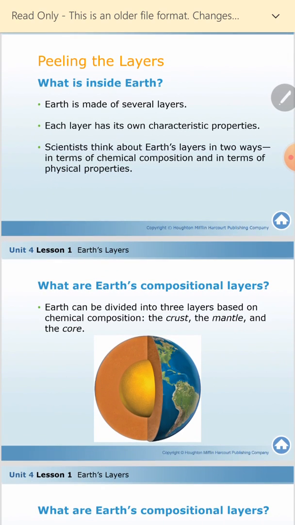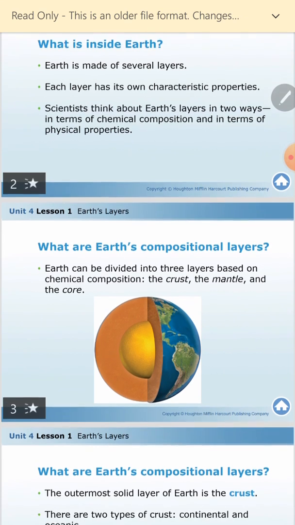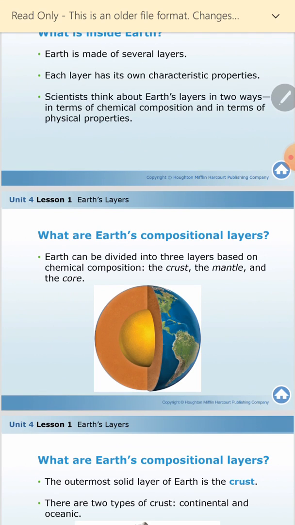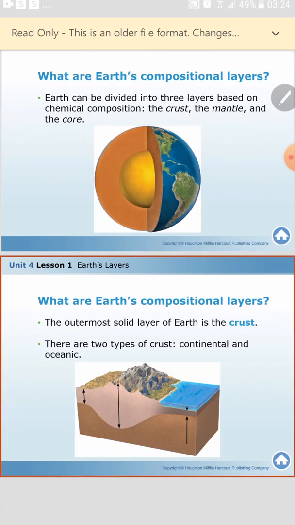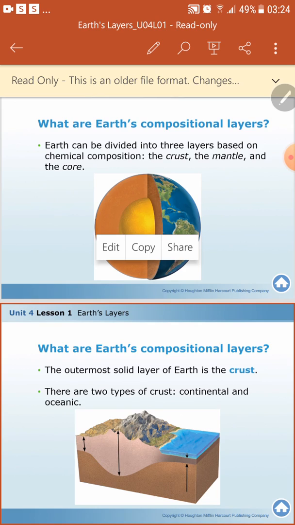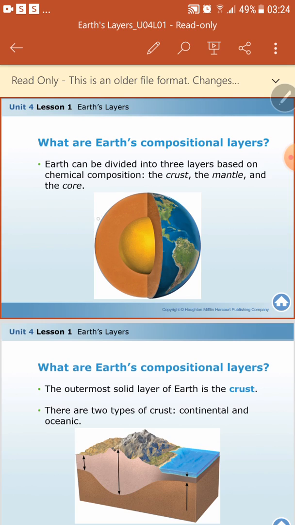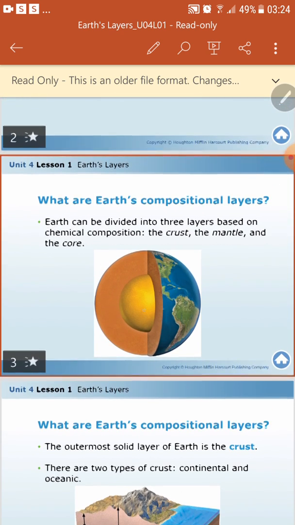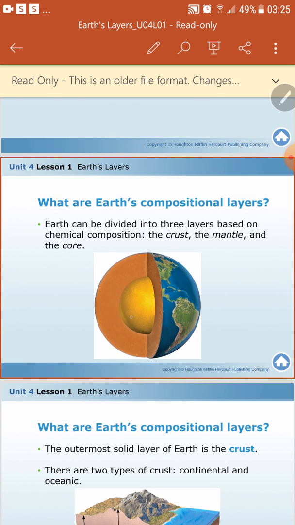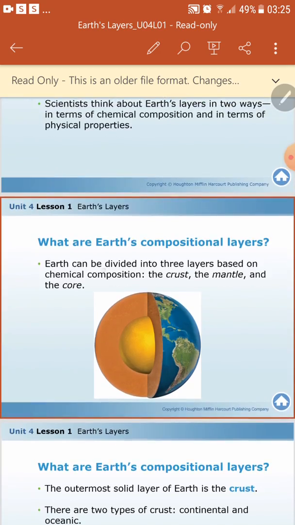Today we will not talk about anything new. Most of the information you know. The three layers of the earth are the crust, mantle, and core, with the outer core and the inner core. As you know, the crust on the border is very thin. It looks very thin compared to the mantle. This is the crust, then the mantle, then the core, outer and inner core.